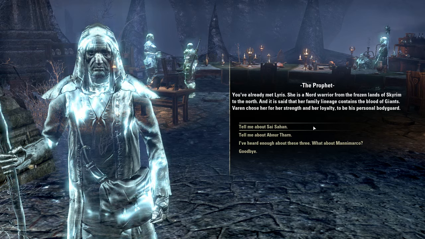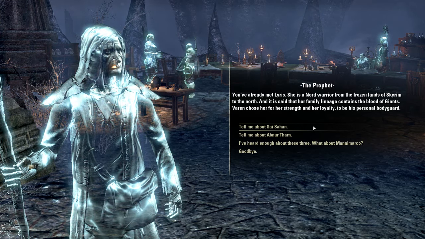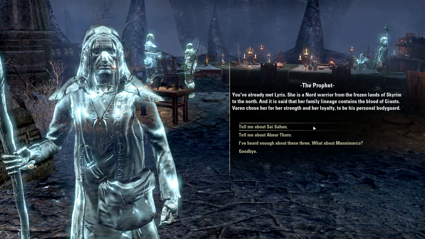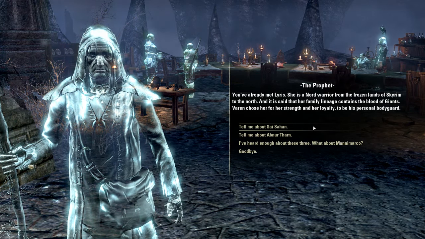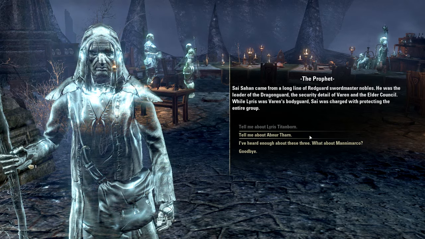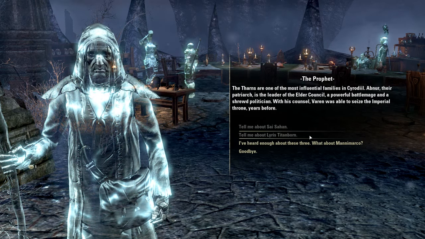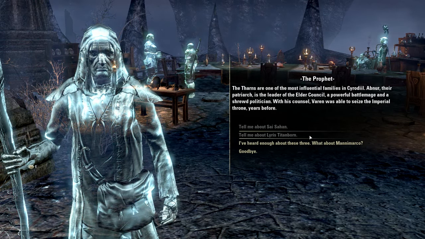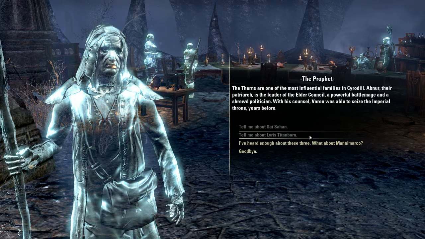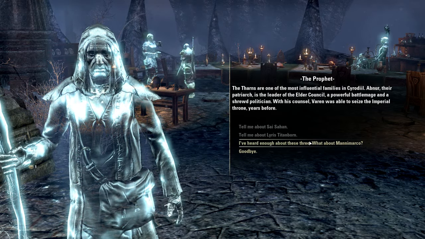You've already met Lyris. She's a Nord warrior from the frozen lands of Skyrim to the north, and it is said that her family lineage contains the blood of giants. Varen chose her for her strength and her loyalty to be his personal bodyguard. Sai Sahan came from a long line of Red Guard swordmaster nobles. He was the leader of the Dragon Guard, the security detail of Varen and the Elder Council. The Tharns are one of the most influential families in Cyrodiil. Abnur, their patriarch, is the leader of the Elder Council, a powerful battle mage and a shrewd politician. With his council, Varen was able to seize the Imperial throne years before.